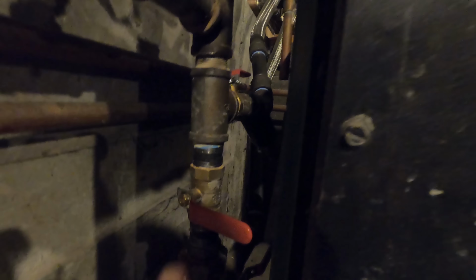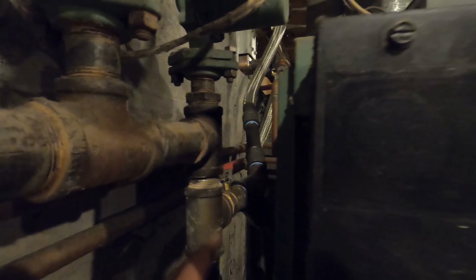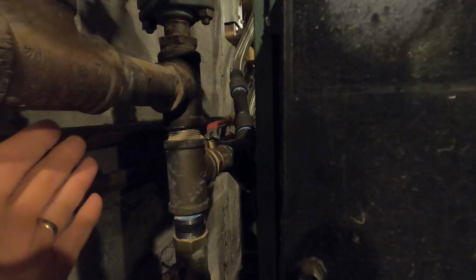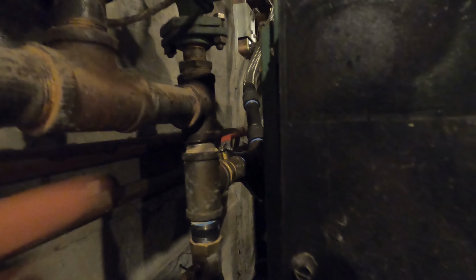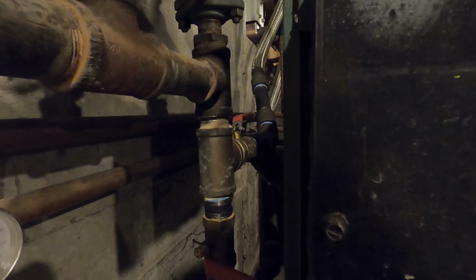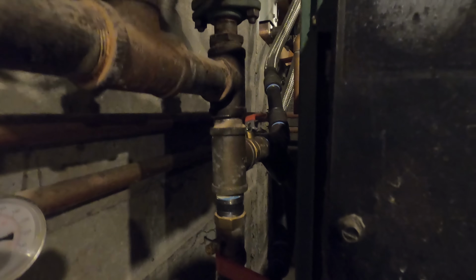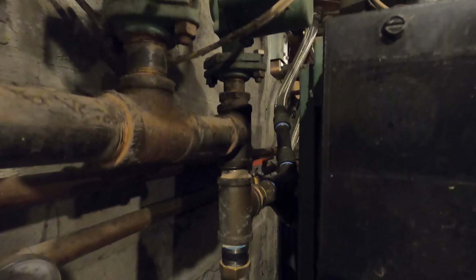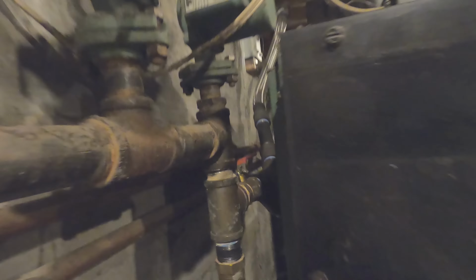In the summertime, if I think of it, then I will shut one, really just need to shut one of these legs, either to or from the heat exchanger, and then open up this so the water would go straight into the boiler rather than be diverted into the heat exchanger. I forgot to do that last year. There's really not any significant implications other than you're needlessly running water through extra pipe in the heat exchanger.